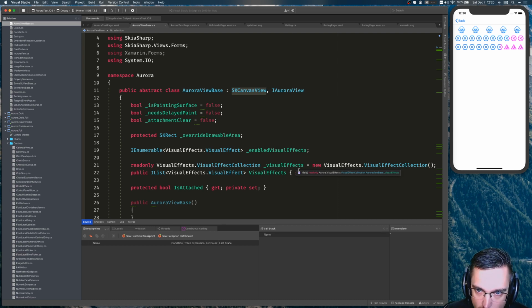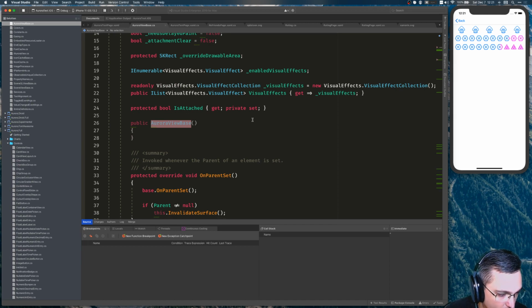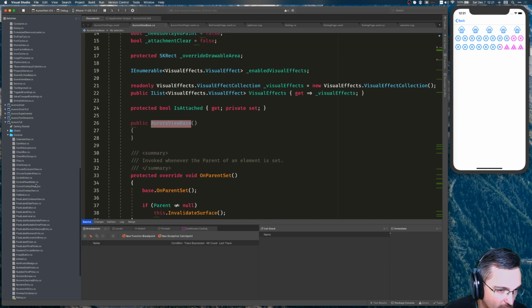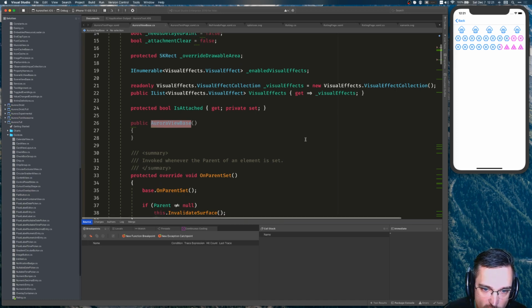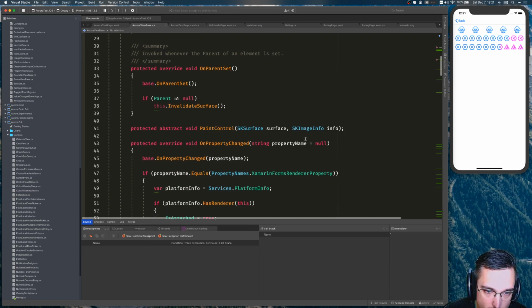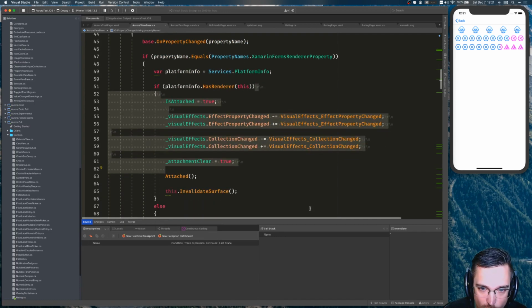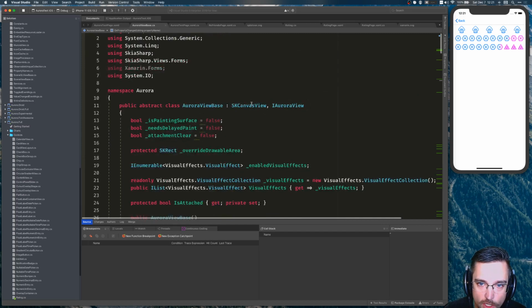If you're starting off fresh and you want to do your own custom controls, Matthew, you built this SK Canvas view to make our lives way easier in getting all this stuff set up. It does all the cross-platform setup for initializing our Skia controls and getting everything ready for us, in this case for Forms. My Aurora View Base is really just helper stuff to make sure that I'm doing my development on rails more than anything. As I'm building out all these Aurora controls, I just want to make sure that I pattern them and do them in the same way. There's nothing super fancy here. But if you're starting fresh, I'd use this canvas view.